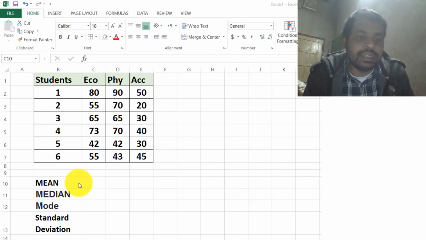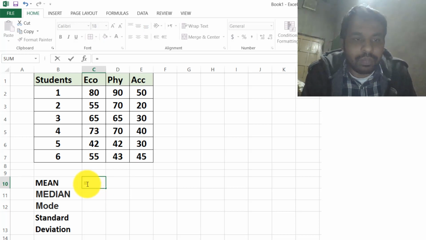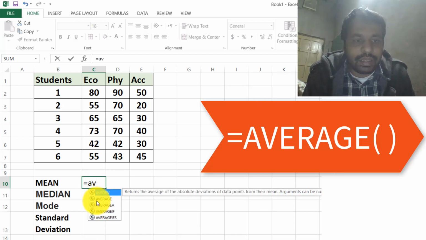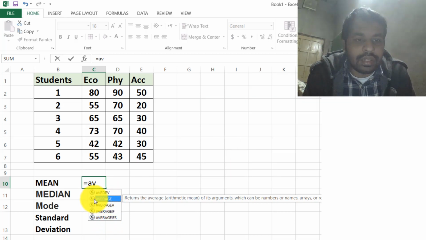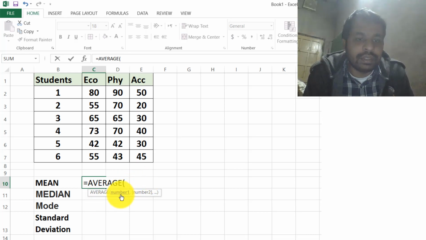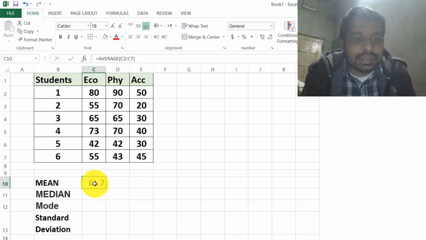For the calculation of the mean, we use the Excel built-in function. When I press equal from my keyboard, then type average, different Excel functions appear. Then I will select my relevant average function here. I need to click the average function. The average function is automatically selected, and the requirements of the function in Excel are showing there. It requires us to select the numbers. Here is our data. I select the numbers from the first cell to the last cell, close the small parenthesis and press enter. This is the mean of this data.